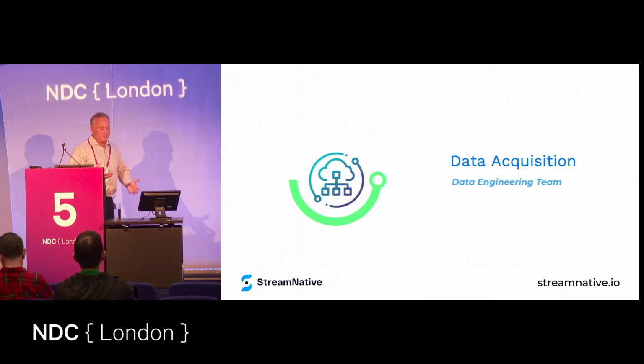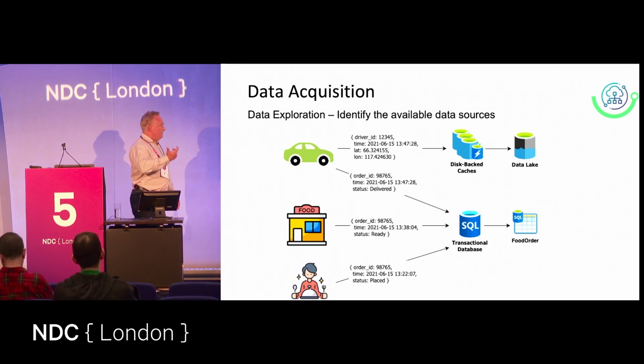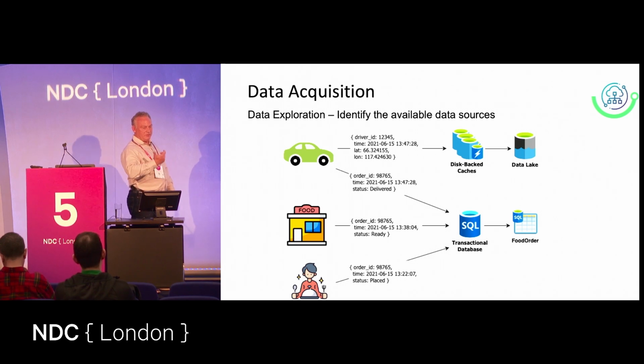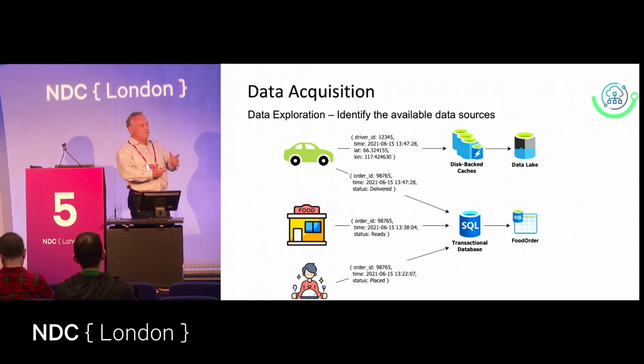So, okay, that's our problem. Data acquisition starts with the data engineering team and data science. They collaborate on this, and they say, okay, what do we have? What data sets do we have? Well, among many other things, obviously the driver has a mobile app. So he signs in, and periodically in the background, we're sending a ping of where he is. This is my driver location. This is the timestamp. This is my lat. This is my long. This is where I am. And that's a big data set.